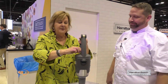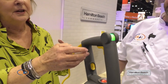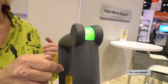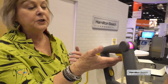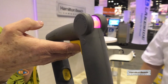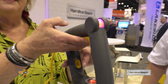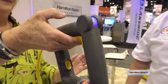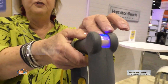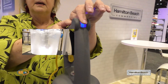Let me show you how it works. We have our power button right there. We also have a color coding system: green means the power is on and you're ready to blend. You lightly put your hand on the trigger — it turns to pink, meaning you're ready to blend. Then you tap and it turns to blue, and you are blending. If you want to go faster, that's what's up here — this is the variable speed dial. We have high to low.